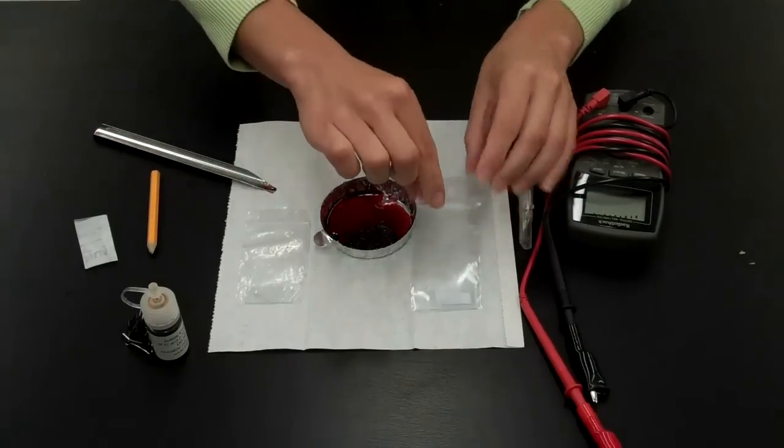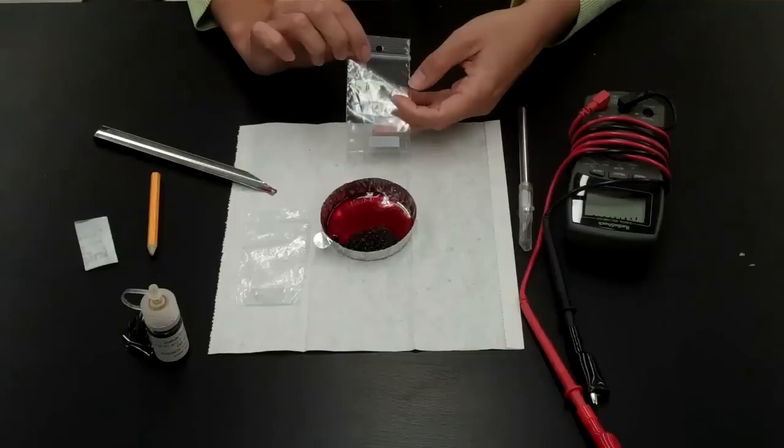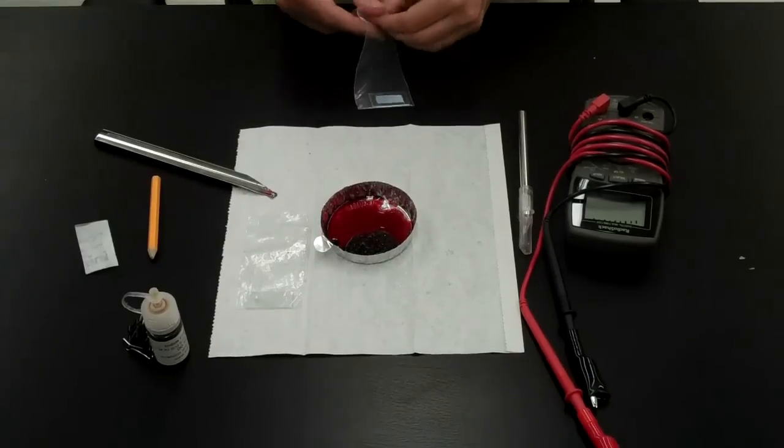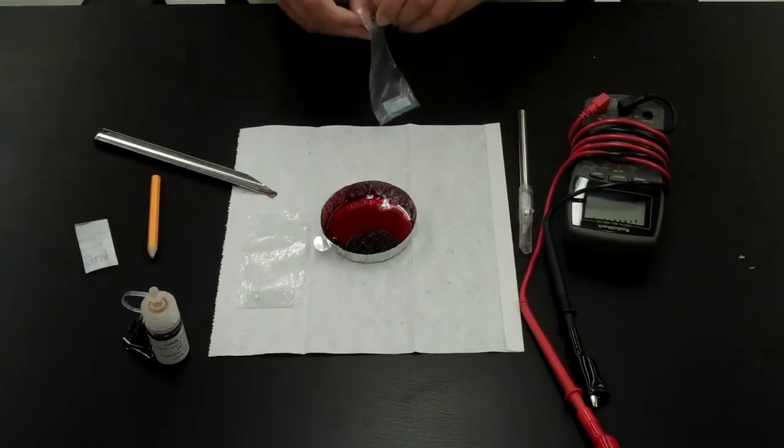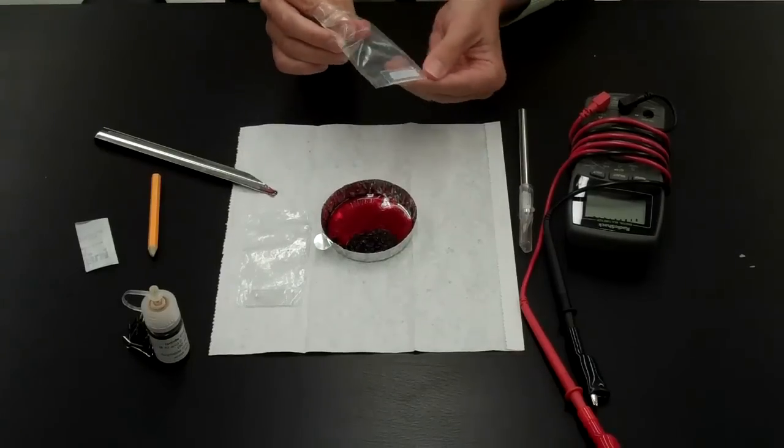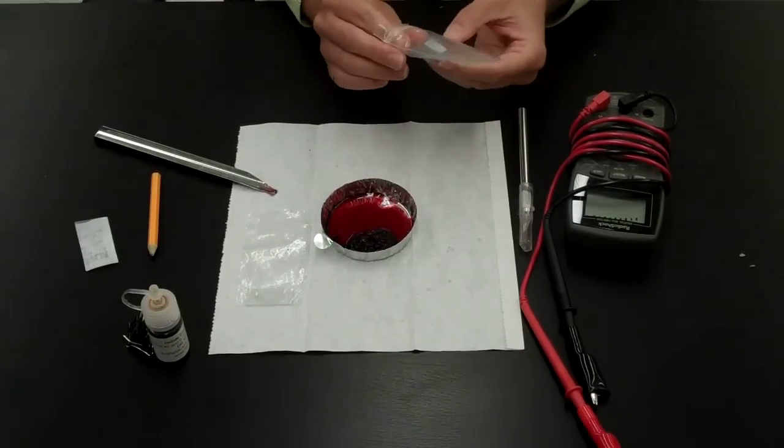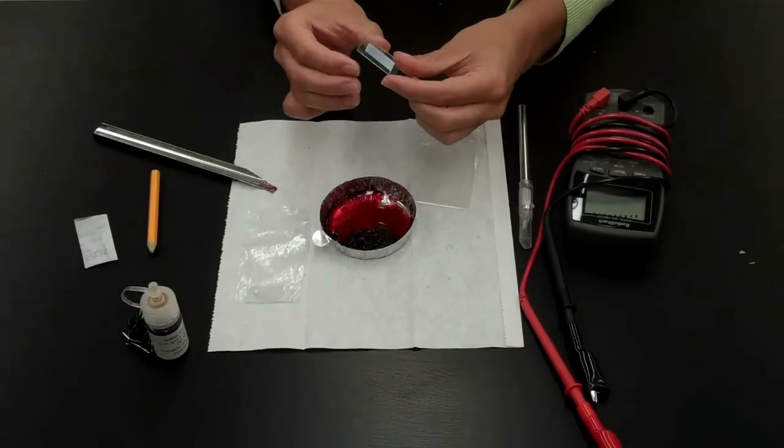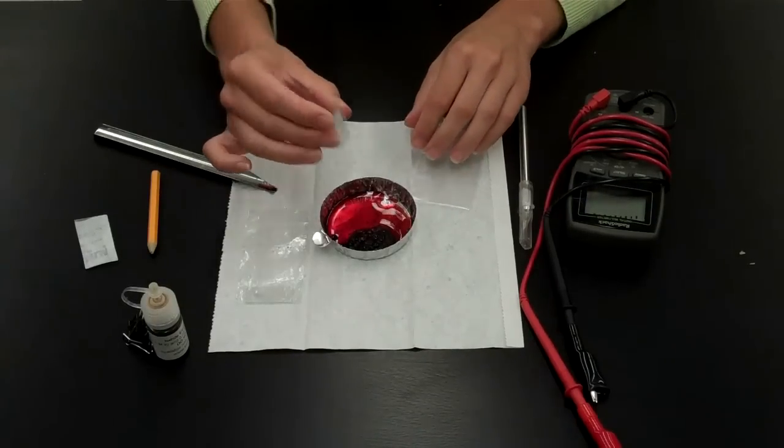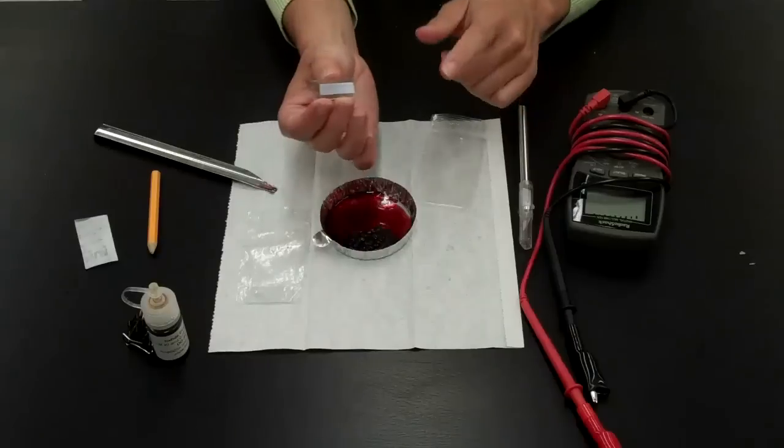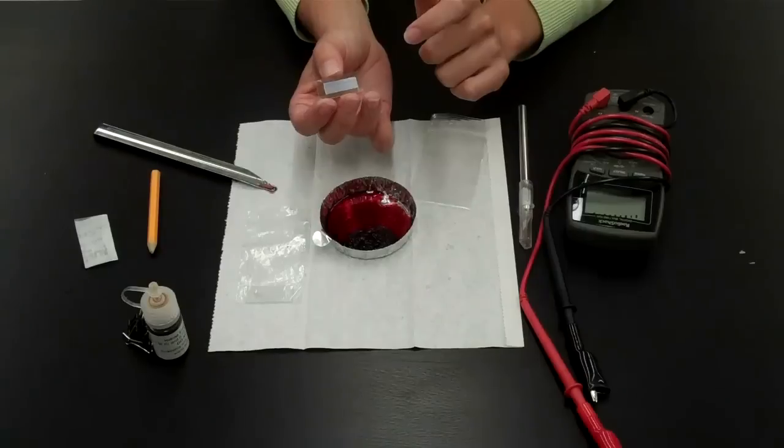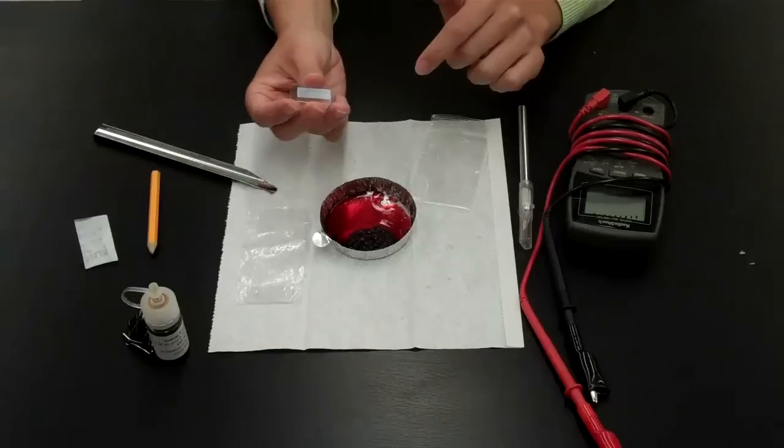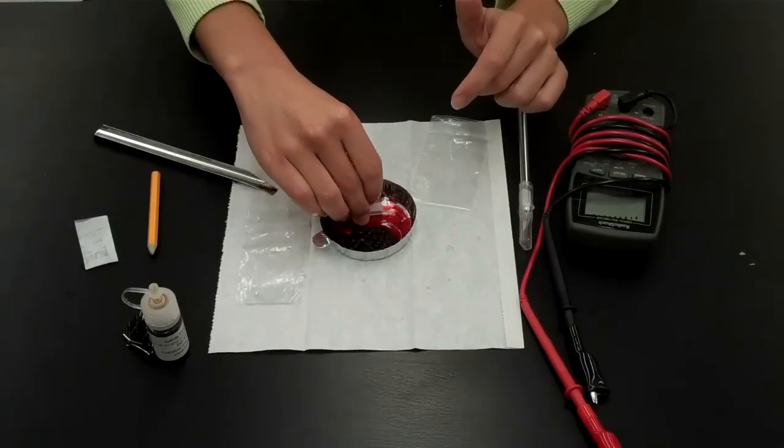Once you've done that, you then will grab the titanium dioxide coated slide. That is the slide with the white coating on it. The way you remove the slide from the bag is gently, and be sure to hold only by the edges. You don't want your fingertips to have any oils on the slide. So you then identify which side is coated. One side is coated, the other side is not. That can easily be seen by looking at it. This is not the shiny side.